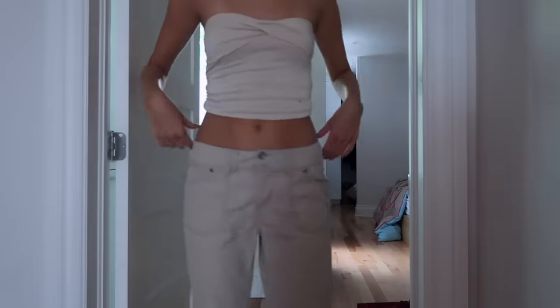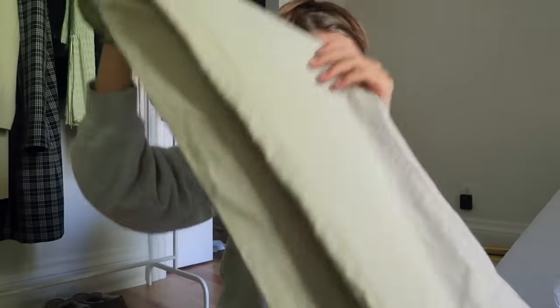Next I got these pants - beige pants, they kind of look like corduroy but they're actually cotton, I checked the label. They're low rise, a bit short, which I don't mind because these are definitely a summer pant. I don't mind ankle action in the summer. Nice pants that I can definitely see myself pairing with a lot of things I already own, which is a goal of mine - to wear clothes I already own instead of just buying and never wearing anything. Those were about $10.